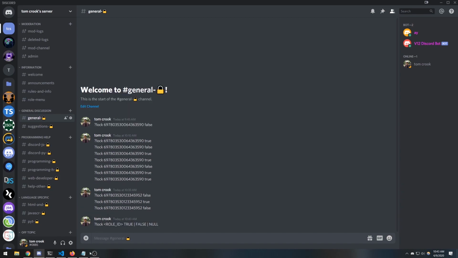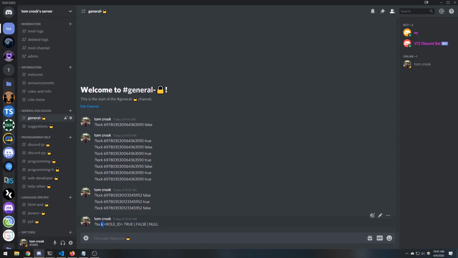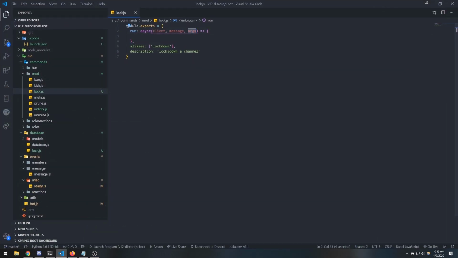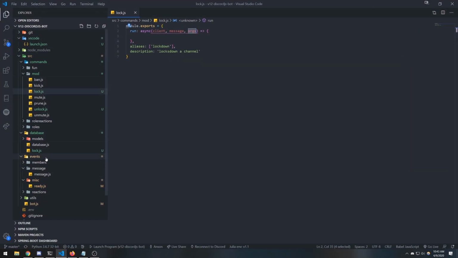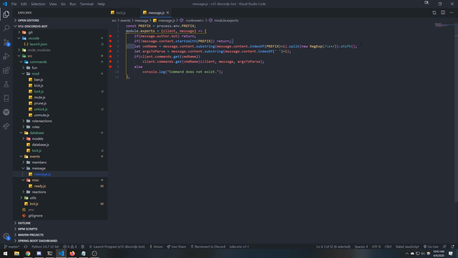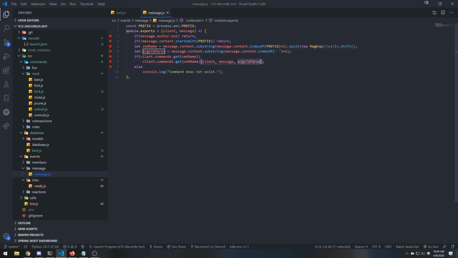Okay, so the way our command handler handles our arguments is it gets rid of the command name itself. So in the args parameter, we have our two arguments, the role ID as well as the flag of how we want to manage our channels. If we look at message.js, you can see right over here, what I'm doing here is I'm saying let args to parse, and this whole line is getting rid of the space and getting everything after the lock command name. So it's going to just give us the role ID, space, and then the flag part. And then we pass that in to lock.js. So I just want to explain this so you guys understand how it works.